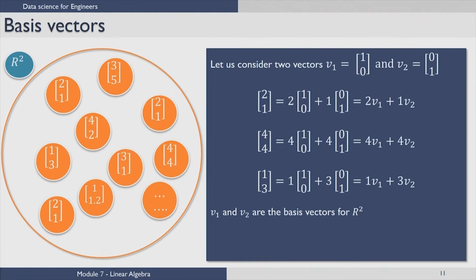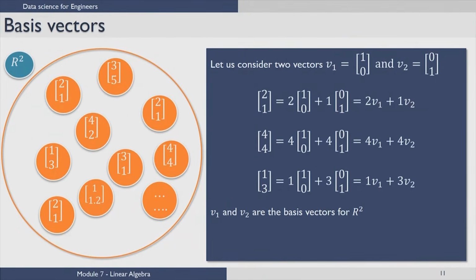So we are going to introduce the notion of basis vectors. The idea here is the following. Let us take R squared, which basically means that we are looking at vectors in 2 dimensions. So I could come up with many vectors, right. There will be an infinite number of vectors in 2 dimensions. This is like saying, if I take a 2-dimensional space, how many points can I get? I can get an infinite number of points, which is what has been represented here. So I have put in some vectors, and these dots represent that there are an infinite number of such vectors in this space.